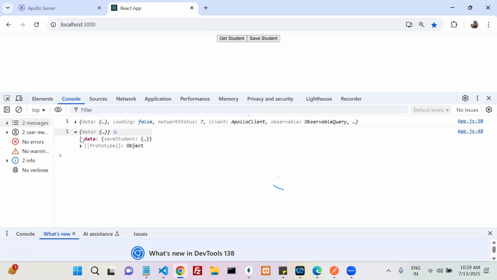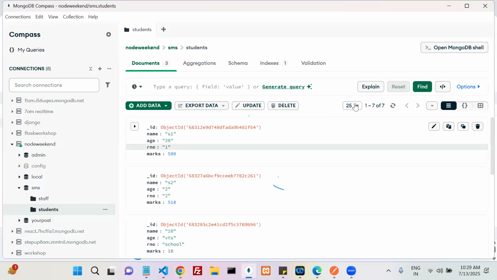Now if you observe here, my data save student acknowledge is true and my inserted id is this one. So there is one more record, one more document inserted.